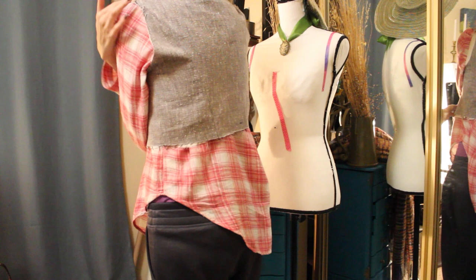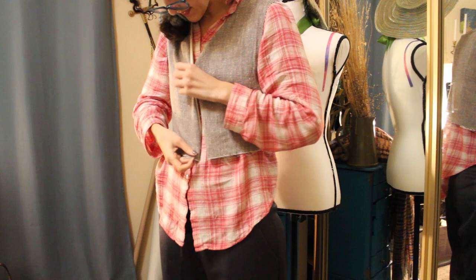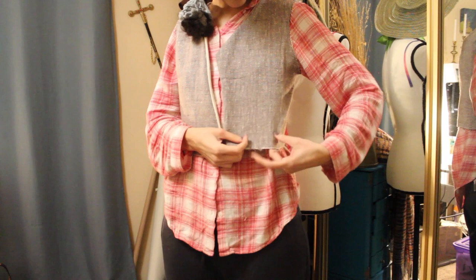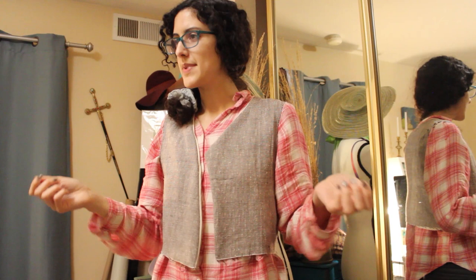Here it is with the lining in. I probably need to sew this up and just leave a little chunk to flip — I think it's pretty dang close. This edge should have been sharper. So now I've got to do the belt, do the skirt, finish all the edges, and do some closures. I decided not to put darts in because I can never make darts look good, but I might change my mind about that.